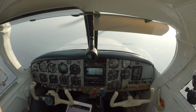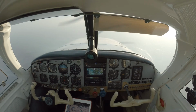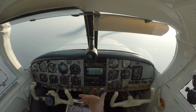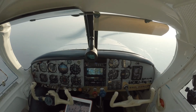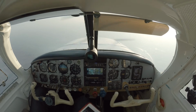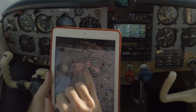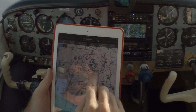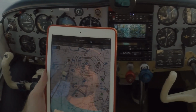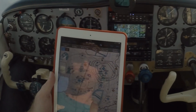No, I don't think I'll go into much more detail with the iPad and the software here. I've shown all the features that are interesting in regards to the avionics installed here. Just a quick piece of information here: the pilot's position is just a beam Berlin in Germany, and here in the Berlin airspace you can see all the ADS-B traffic I'm receiving. That's airline traffic I'm receiving on ADS-B.